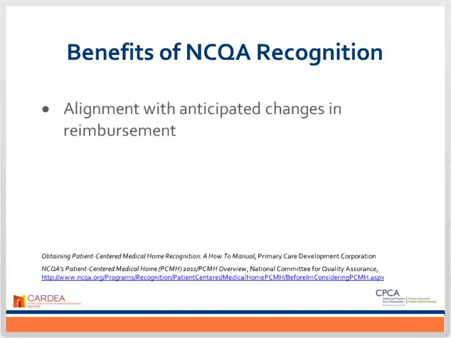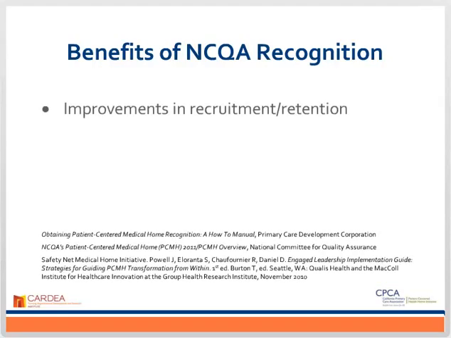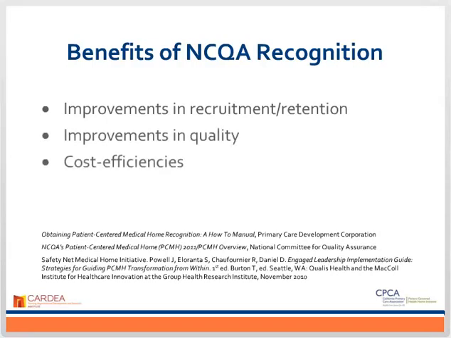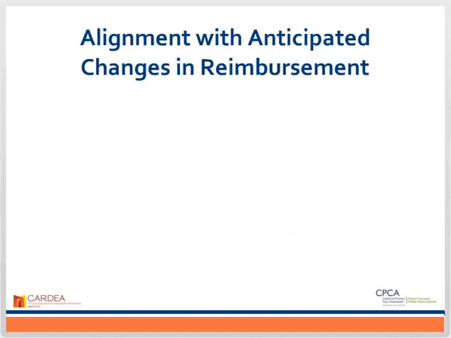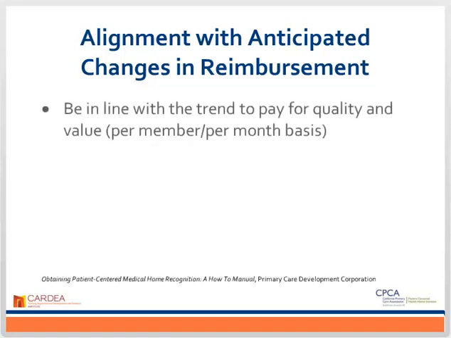Benefits of NCQA recognition include alignment with anticipated changes in reimbursement, recognition as a leader, improvements in recruitment and retention, improvements in quality, and cost efficiencies. Let's take a closer look at each of these benefits. While no systematic changes in reimbursement have been instituted, NCQA-recognized organizations will be in line with anticipated changes in reimbursement, including the trend to pay for quality and value.